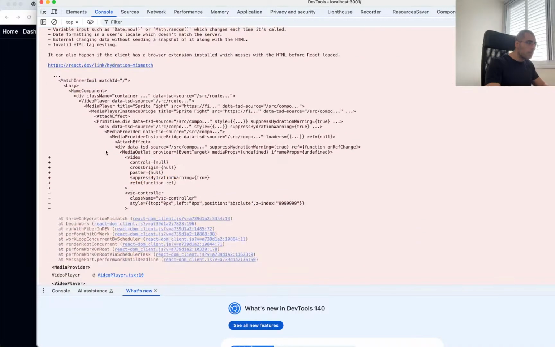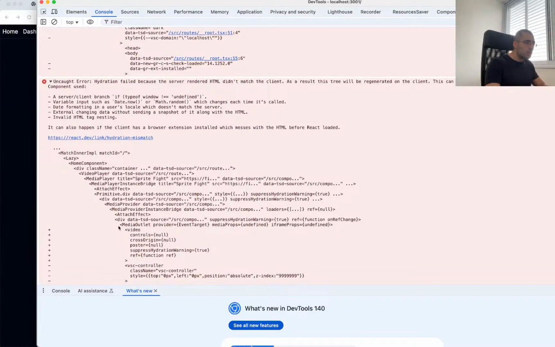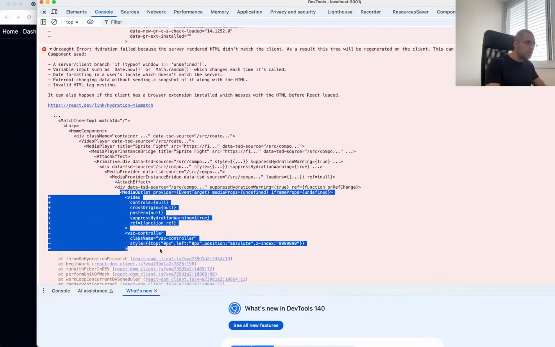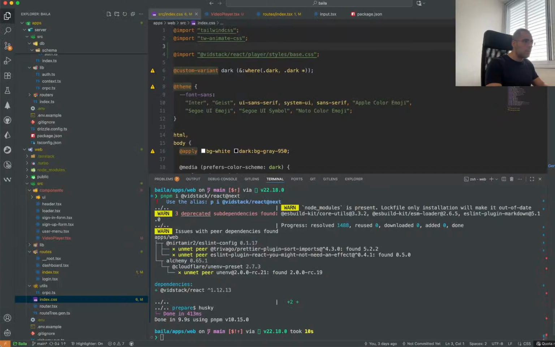Okay, so I think that this component works only on the client. Hydration failed because, yes, this one wasn't existing on the server. Yeah, let's remove again the use client.